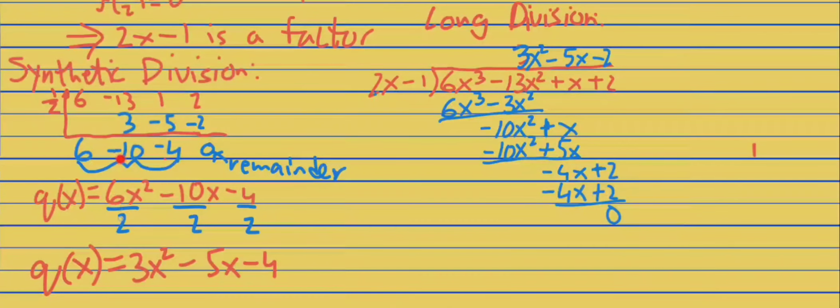So you have to remember that when doing synthetic division, if the divisor is a fraction, because in synthetic division you can't use the 2x minus 1, you have to use that as a fraction. Whatever quotient it is, you have to divide each term by that denominator. Doesn't matter if it's negative or positive, you ignore that. And it doesn't matter what the numerator is. The numerator could have been 3 over 2. It doesn't matter. Whatever is in the denominator, you divide each term of the quotient by. Got it?